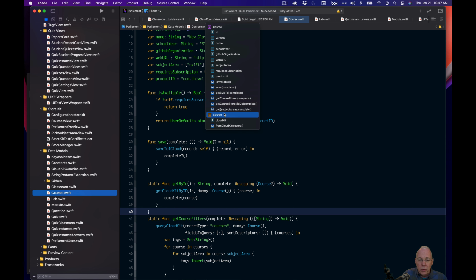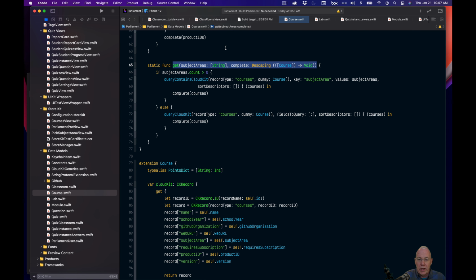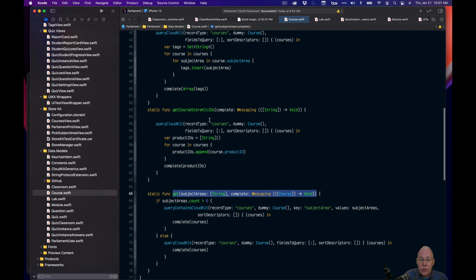And then another thing that we can do is we can do struct extensions or class extensions. So this is just indicating there is an extension, and there's a property and a method within the extension. So let's say I wanted to go to the save method. I can just click on save, and sure enough, it highlights it right there. Let's do something that's not right in front of us. Let's say this particular get. When I click on that get, there it is. It's taken me right to that particular method. So that's another cool way to get to methods within a file.